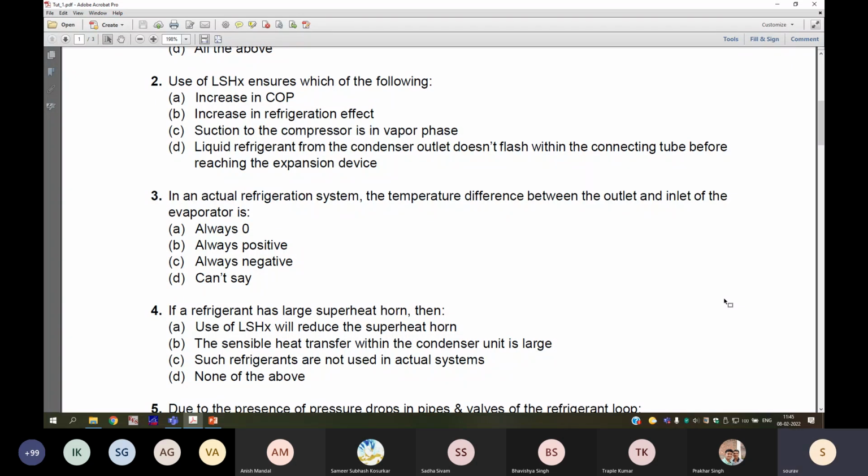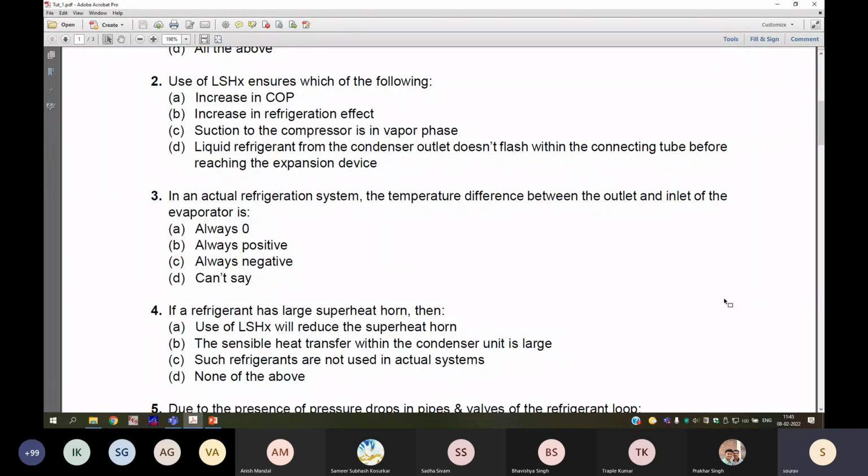If you have a very small temperature difference between the external and internal regime, you do not expect a large amount of superheat. Hence it is quite possible that the pressure drop may be the dominant one. But normally, if you were to actually measure the temperature, in 99 out of 100 systems you will see that the temperature difference comes out to be positive. So the vapor at the outlet of the evaporator is superheated. And we will see why I am saying 99 out of 100 systems, because of the type of expansion device we use. For the time being, the correct answer is can't say.